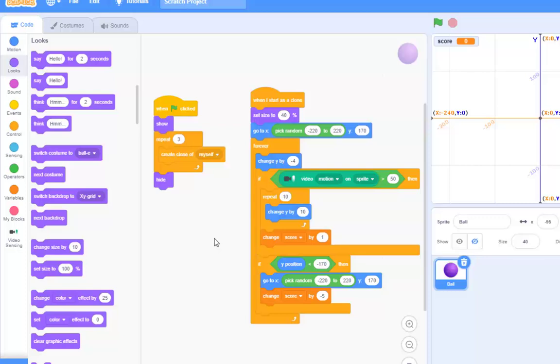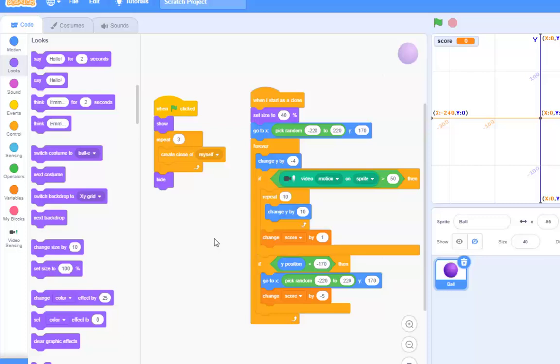If you watch that video, you'll learn how to change the costumes on the ball so it's a different colour if you hit it, or maybe the balls will flash and there'll always be different colours as they move down. You can work it out. It's not difficult. I don't need to do videos for that. Go and watch the other ones. You can improve your game. There's lots and lots that you can do.